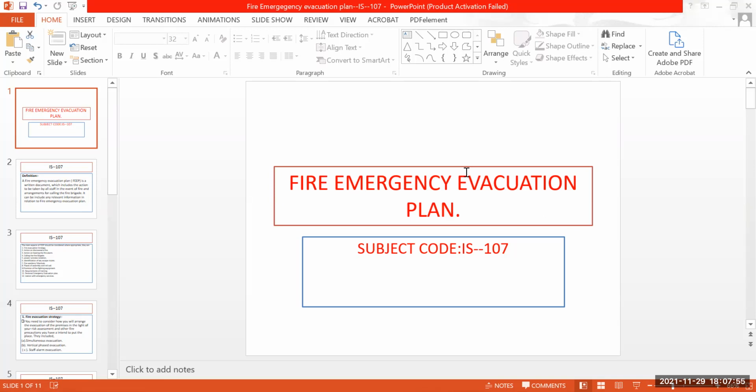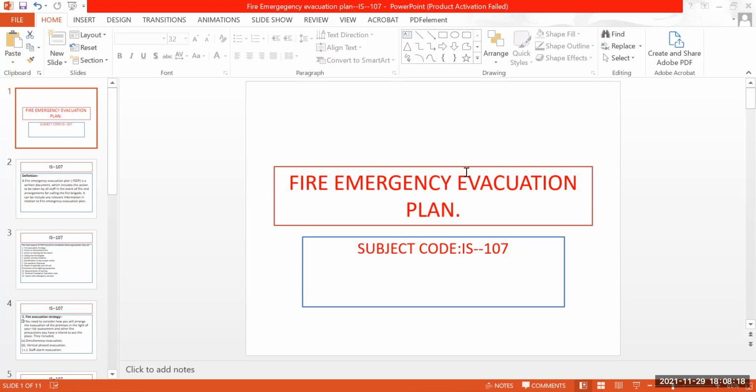In case of any fire emergency, what we have to do, and if it's out of our hands, how to evacuate, some plan should be there, right? In the environment, the safety department will be preparing all the evacuation plans.